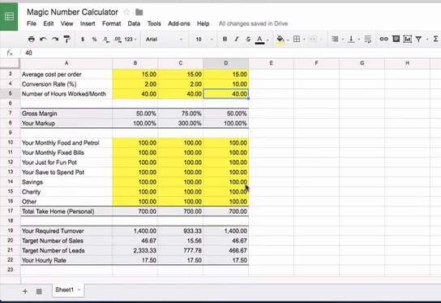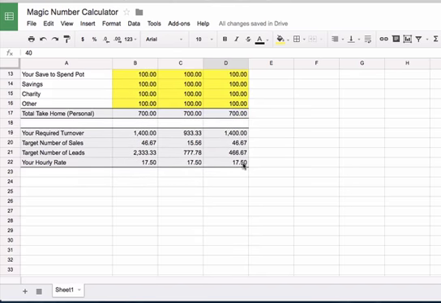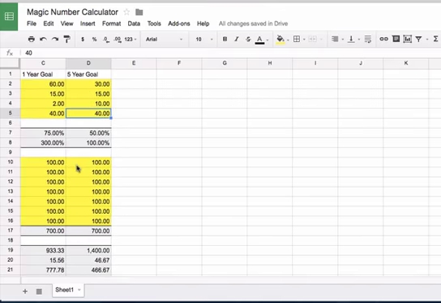So you can see by increasing your conversion rate, you don't need as many leads to get the same level of business. Hopefully you can see that this spreadsheet is basically allowing you to play around with your numbers to see, well, if I could get my conversion rate at this level, or my retail price at this level, what does it mean, and how much do I need? So instead of it all going around your head, you can get a lot more specific over what it is you need to earn.